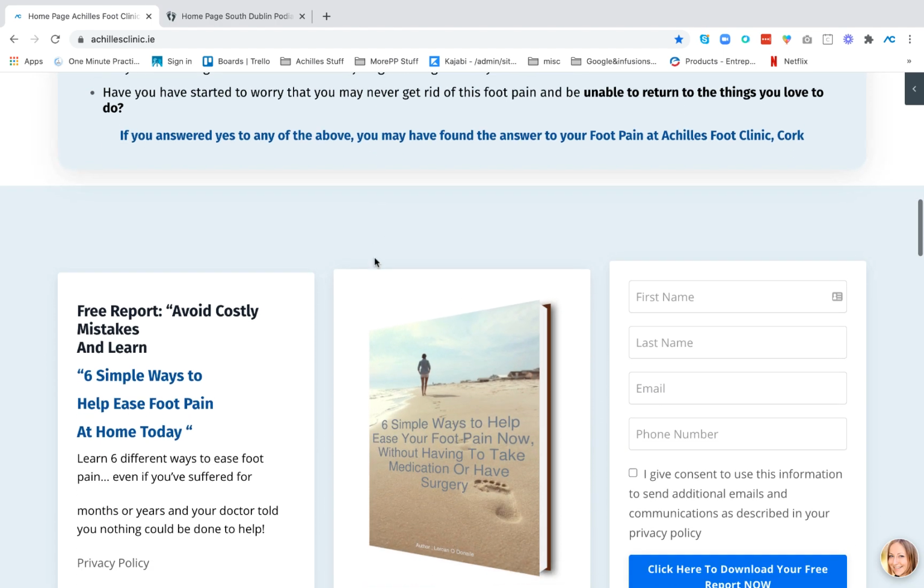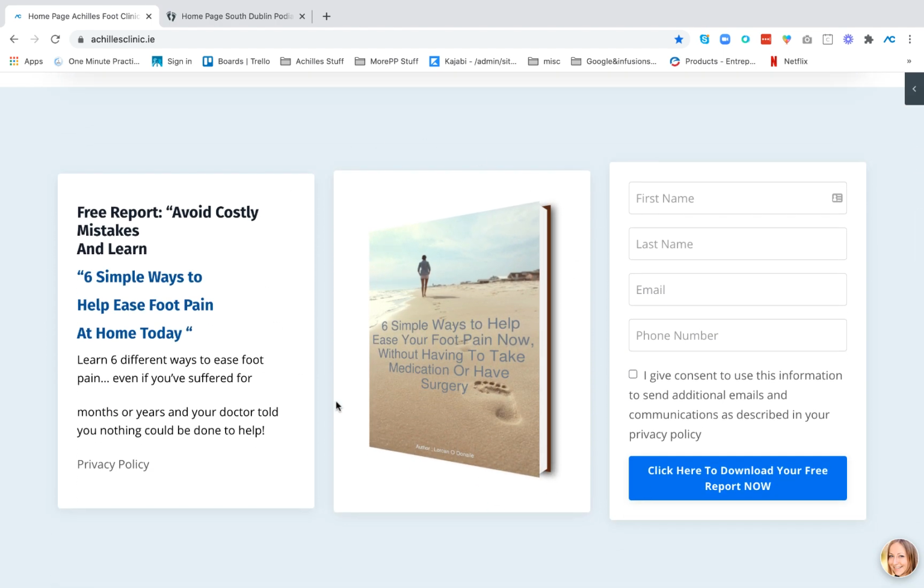Then below that, we have our more generic lead magnet, which is foot pain, because we're a podiatry clinic. So it depends: if you're a physio clinic and you're listening to this, and the most common thing you see is back pain, and that's what you want your ideal patient to come in for, if that's your more generic one, you may well start off with a generic back pain lead magnet as opposed to a more specific, say, sciatica type pain.